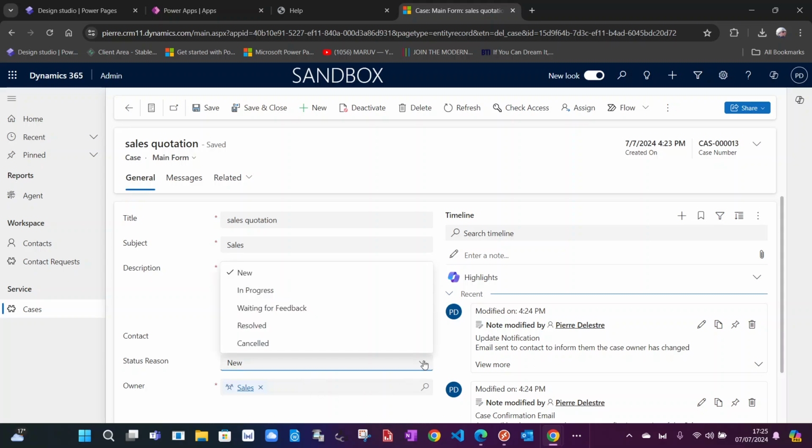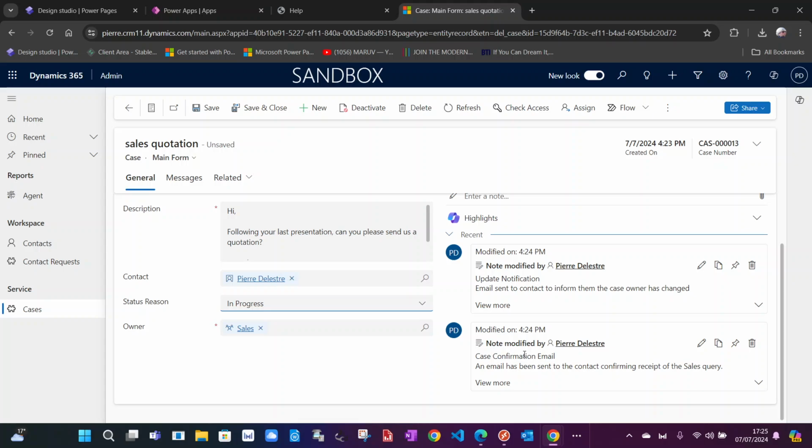Here, let's say that it is now in progress because the salesman of the company will send the case. You can see directly that two emails have been sent.